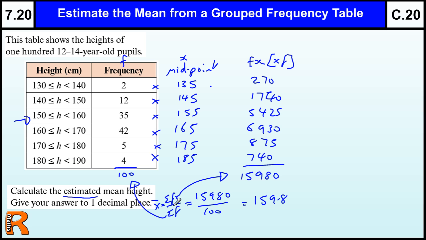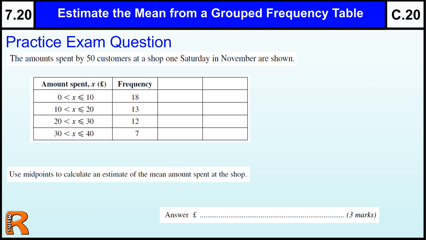This sigma symbol means the sum of when you add everything up. Okay. Let's have a look at an exam question. Let's see if we can do this one. Just pause the video and have a go. See if you can remember what I've just been talking about. Or you can always rewind and have another look at it. Let's see if you can do this question before I go through it. So pause it now and have a go.